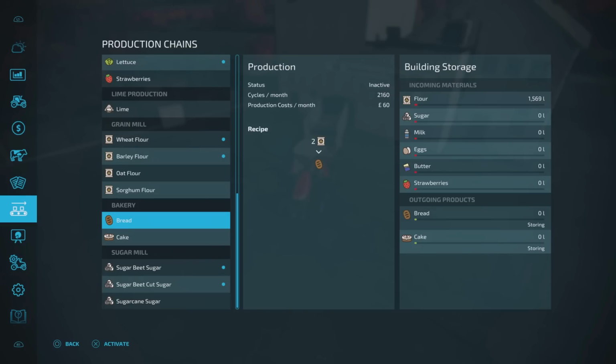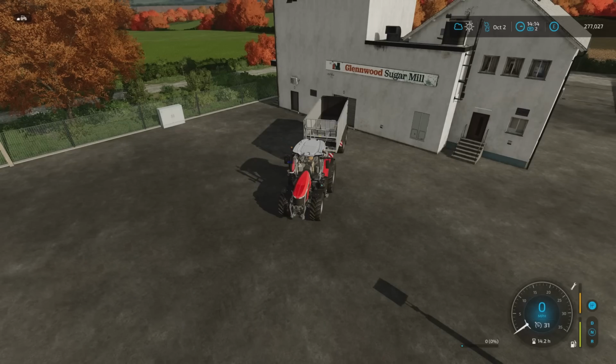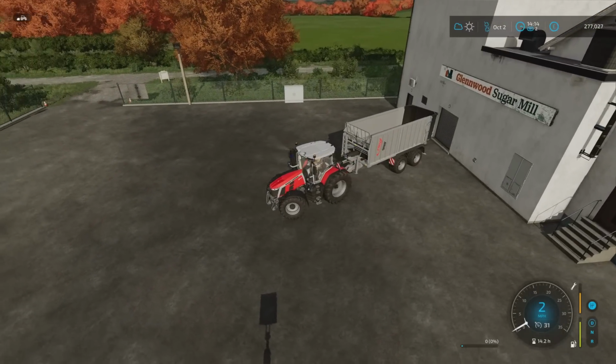Have a look at the bakery now. 1,569 litres of flour. So if we start producing bread, we are not quite there for a full load yet, because it's 2 lots of flour for 1 bread according to the recipe. So I would need 2,000 litres to get a 1,000 litre pallet of bread if we're going to go down that route. I think I'm just going to keep that chugging away, and we'll just let that produce as much flour as possible, and then once we've got all the ingredients, we can do bread and cakes.